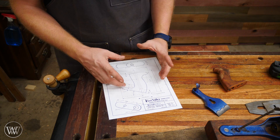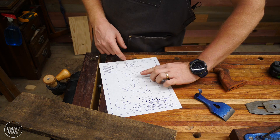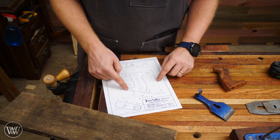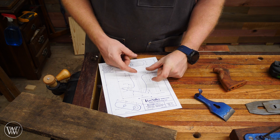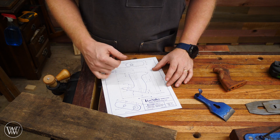For this build, I'm going to be using this plan. It's a fairly simple, straightforward design. You can print it out — it has a graduation on the side so you can set a ruler up against it and make sure it is to scale. You also want to figure out how you want the grain to go. Some people like the grain to run vertically along the handle, thinking it adds strength as you push on it, but it's going to end up breaking very easily. The traditional method is to have the grain running parallel with the bottom, and the bolt holds everything together.